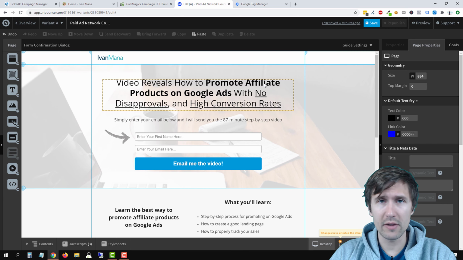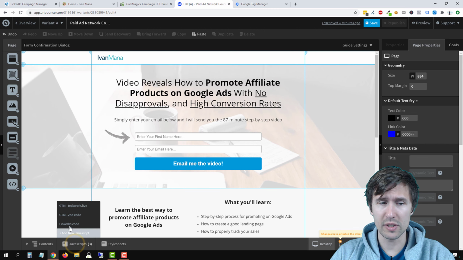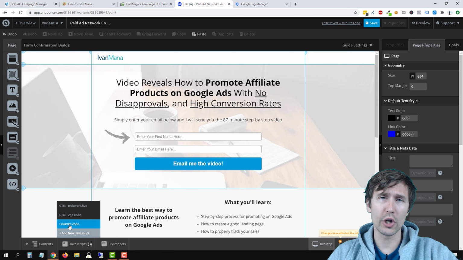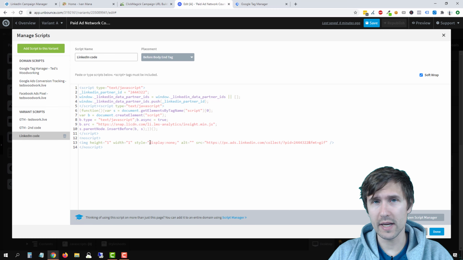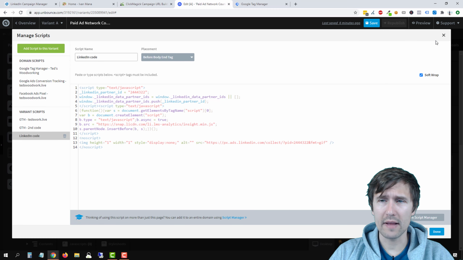If you don't have Unbounce, if you have ClickFunnels, lead pages, WordPress, the point is the same. You wanna add this before the closing body end tag on every part of the code. So in ClickFunnels, for example, you're gonna go into settings and click on tracking code, and you're gonna add this in the footer section. And so that's the idea. You want to add this on every page.